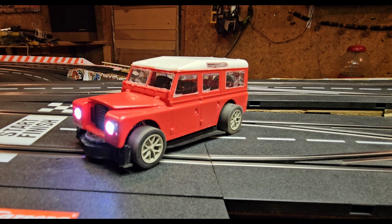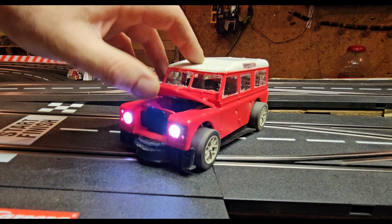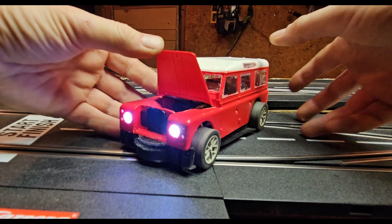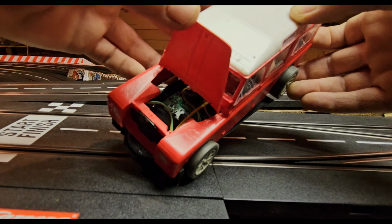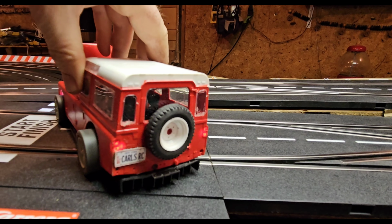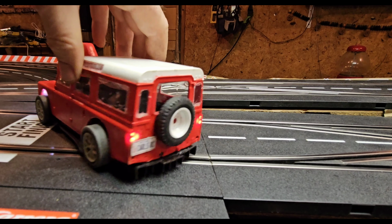I have painted the wheels so that they are gray instead of black. I got the headlights in. The hood opens, and there is no motor in there, but wires. It's got brake lights. It's got a license plate. Spare tire.